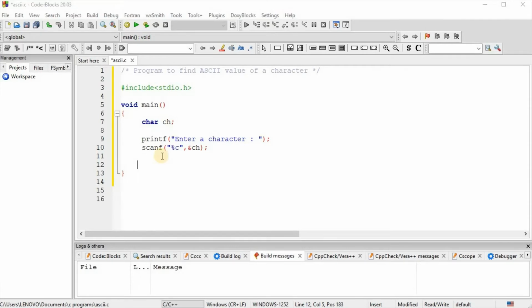For reading user input, we are using the scanf function and the input is a character, so we are using the %c format specifier. We are going to store the character in variable ch, so here &ch.